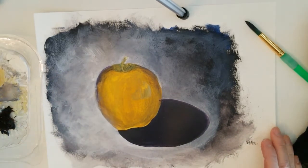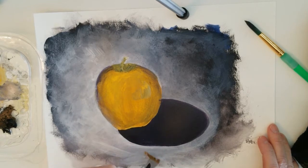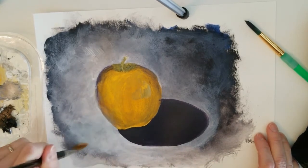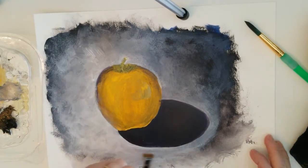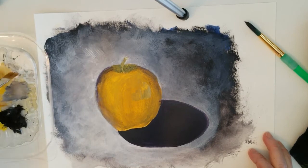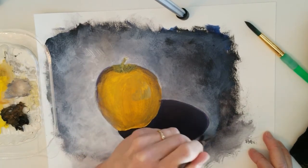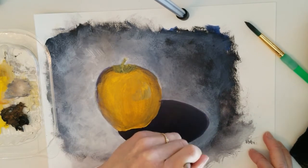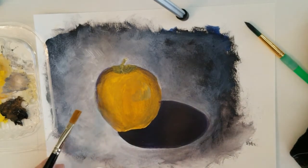Okay. And here, this area actually needs a little more work and a little more help to kind of bring it down and make it come down into a completed area. And this could be a little darker as it travels over towards the dark portion of the painting. Okay, true color of the apple.